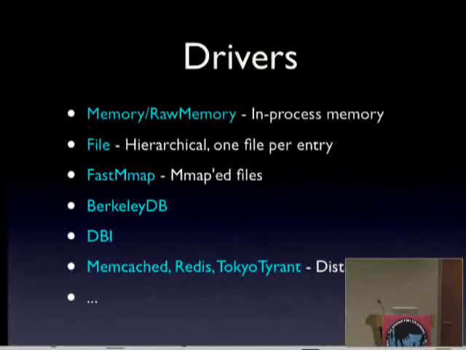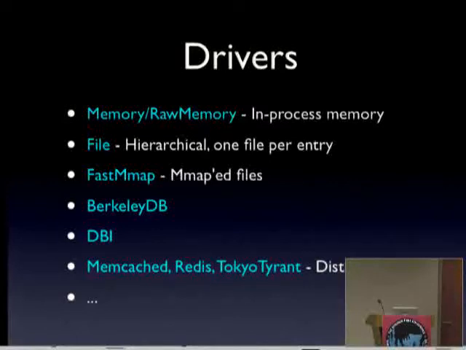If you were to replace some cache with raw memory, it would behave differently, and by changing the object you'd be able to change what's in the cache. So it's kind of left as a separate driver. But this is a memory cache. File is another one that comes with CHI, and it's just hierarchical, one file per entry. It's very reliable, but kind of slow.